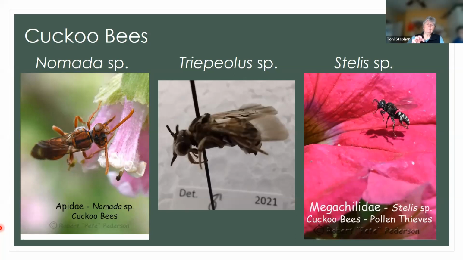They have different habits, but they might wait for a female solitary bee to leave her nest. They'll go into that nest, lay an egg on the side of the nest, and then exit before she comes back, before the homeowner comes back. So that egg will hatch earlier than the homeowner's egg hatches, and that larva will either consume the egg or consume the larva, and then also feed on the pollen that the solitary bee left for her babies. So these are kleptoparasites of native bees, and we have lots of them.